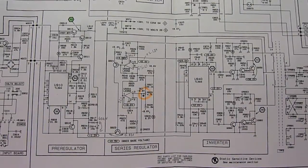I bought the service manual for the Tektronix 2201, and this one is for the 2225, and the reason why I'm using the 2225 is it's much clearer, and the 2201 has a lot of mistakes in it. So I'm gonna take you through the power supply circuit. I'll take it back a little bit. So this is the whole power supply circuit here.